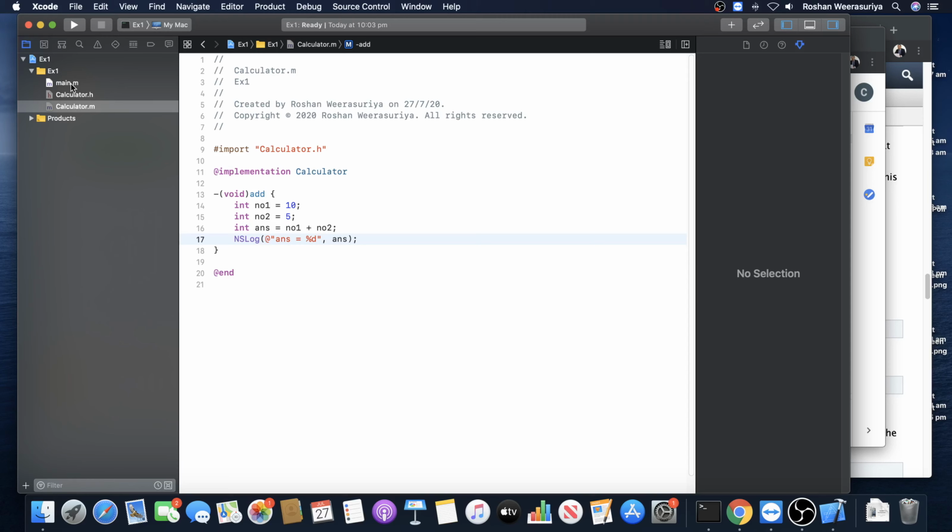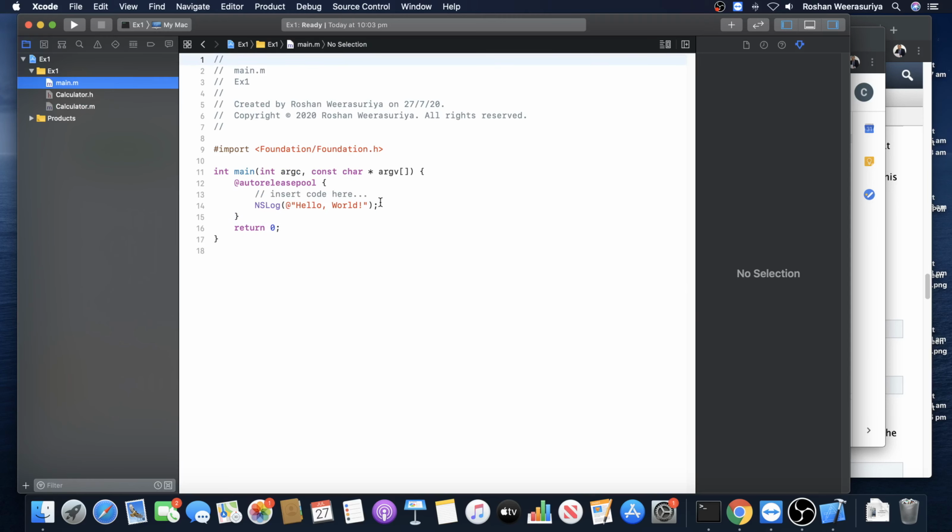After you do these two, you will be going to the main method. Let's say you say starting the calculator. Now you all know that you have to create an object.